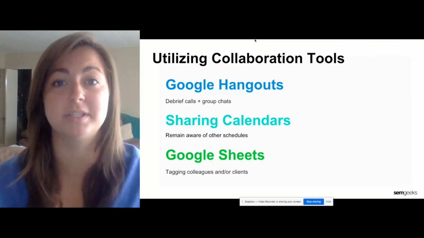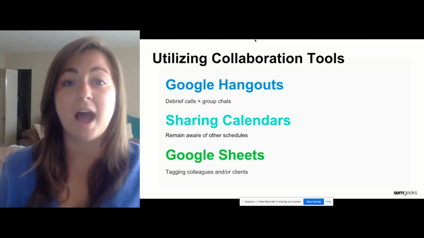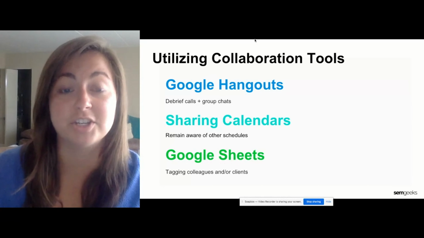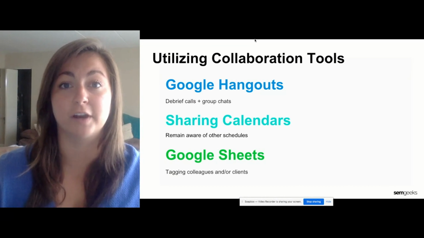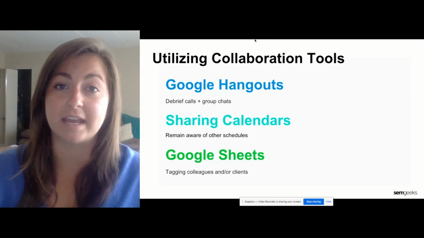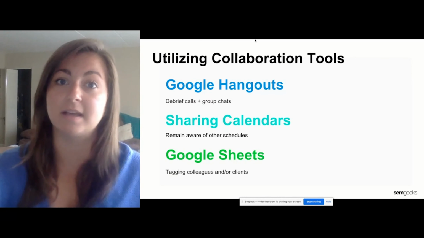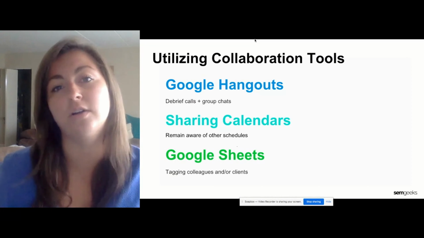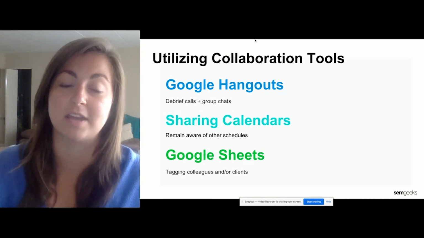Using collaboration tools, most companies and most teams do already use a lot of these, but I wanted to share some of the ways in which I use the G Suite functionality to manage my teams. So Google Hangouts is great for quick bites of info with your team, group chats for any group projects or any larger teams, departments. A group chat allows you to communicate and see a record of all of the comments that have been made, which allows for some quick and easy communication.